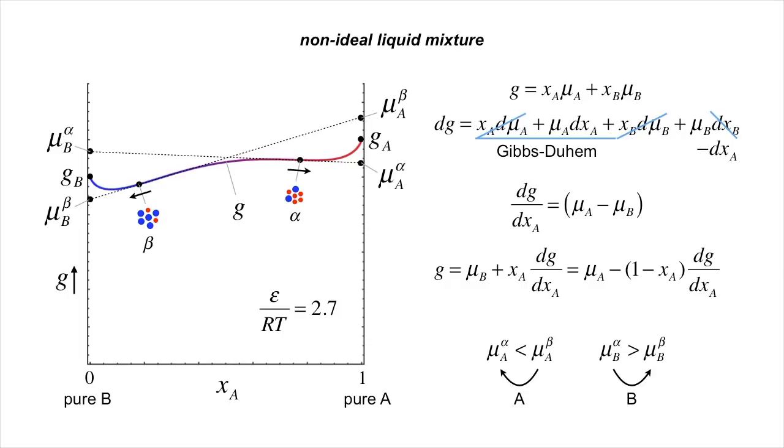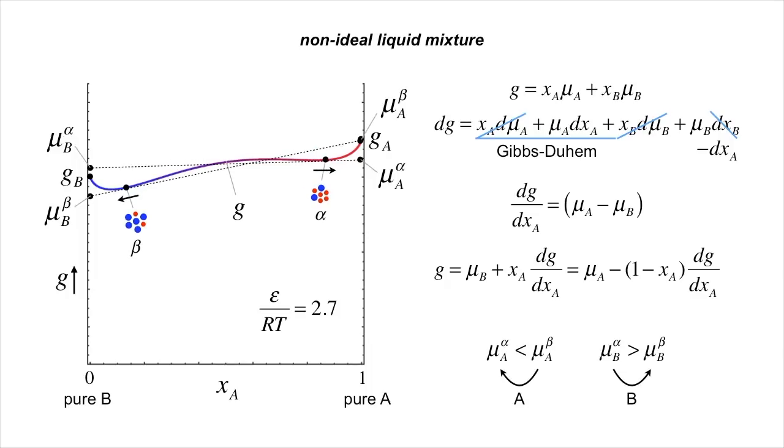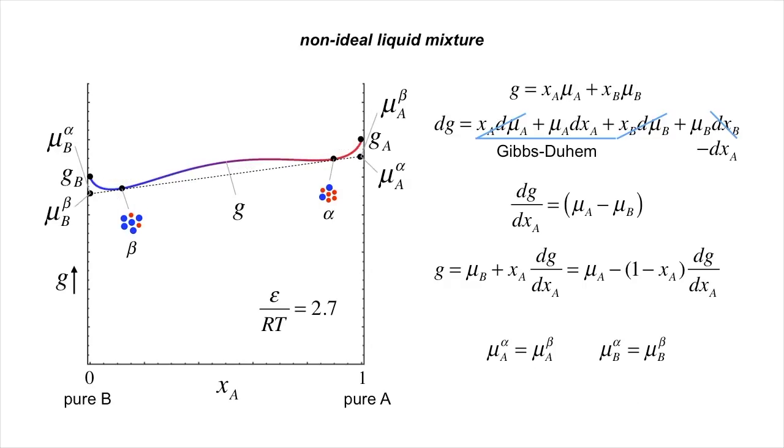As this process occurs, the mole fraction XA in phase beta will decrease, while the mole fraction XA in phase alpha will increase. The tangent intercepts will move toward each other, corresponding to the chemical potentials of A or B in each phase becoming closer to each other. This process will continue until finally the chemical potentials of A in both phases are equal, and likewise for species B. This occurs at the cotangent, where the local slope of G versus XA is the same for both phases, in agreement with our previous analysis based on minimization of the overall Gibbs free energy. So these are really the same thing.